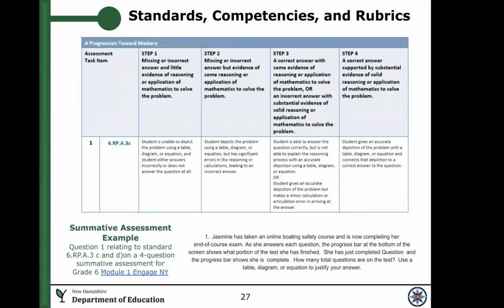And here is from Engage New York, a summative example, and the link is right there to this one. This is just the first line, so you can see what the teacher is looking for, what standard is being addressed in their summative example, which is a problem set of 4 or 5 problems. But each problem is aligned with a different standard or set of standards.